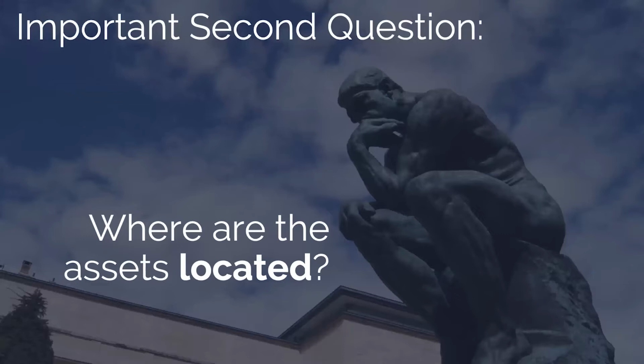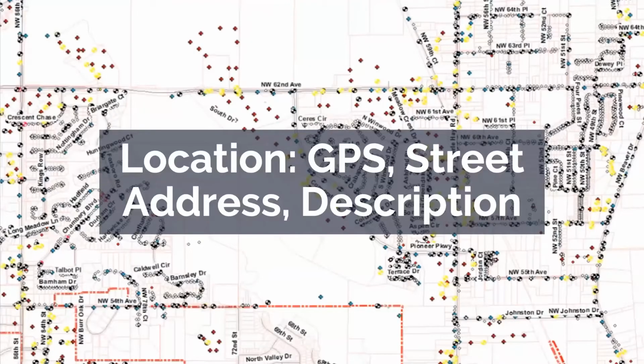The second important question, obviously, is where is everything? Where is it located? Location is, of course, critical because once you know what assets you have, you have to be able to find them in order to perform maintenance and assess them periodically and eventually rehabilitate them. There's a lot of ways to track location, addresses, map grids, but GPS coordinates are really the best way to go, particularly now since it's relatively inexpensive to get accurate GPS equipment. In fact, we're all probably walking around with a GPS device that's good enough to do what I'm talking about today in our back pockets, and that's a smartphone.